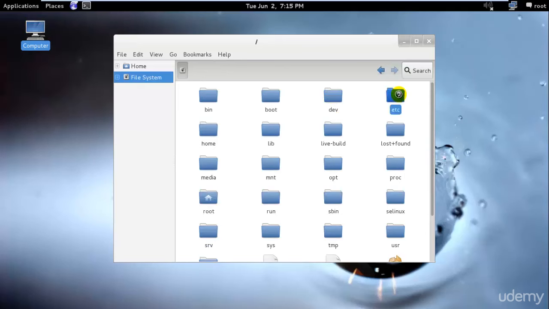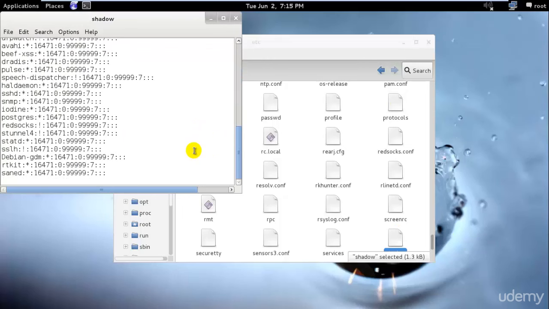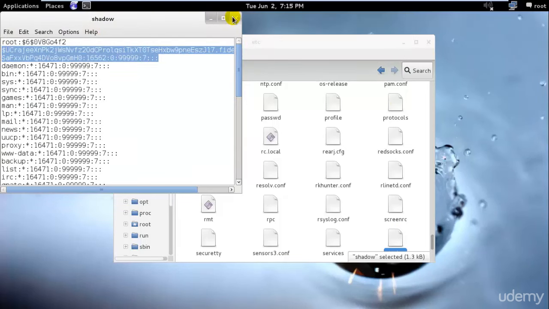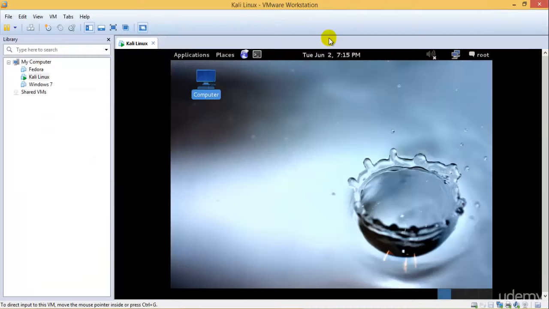File system, etc, and this shadow. This is the one. So this is exactly how it looks like, and the passwords are stored over here, and I believe these are the hash keys for my passwords. So I won't actually be doing something to that, because if I did, I won't be able to log in myself.